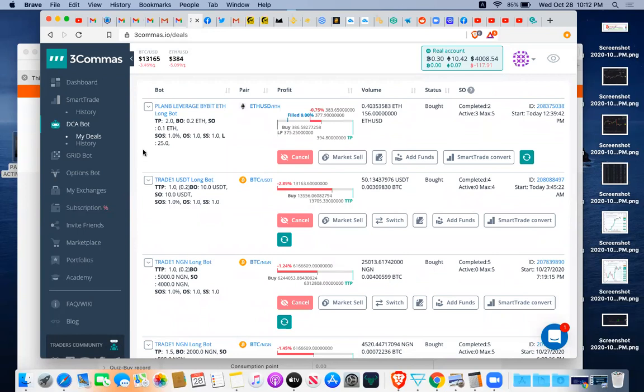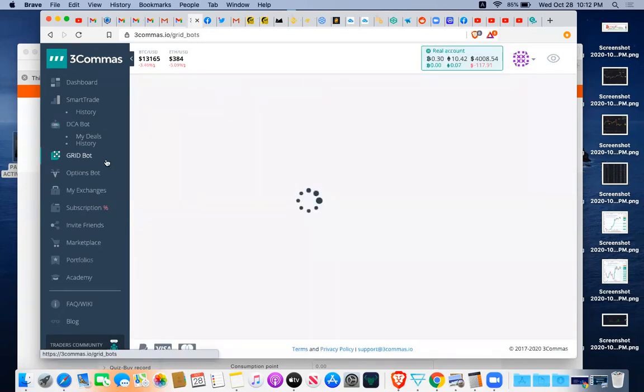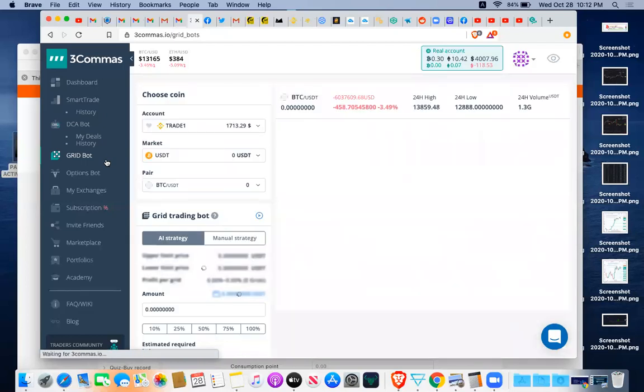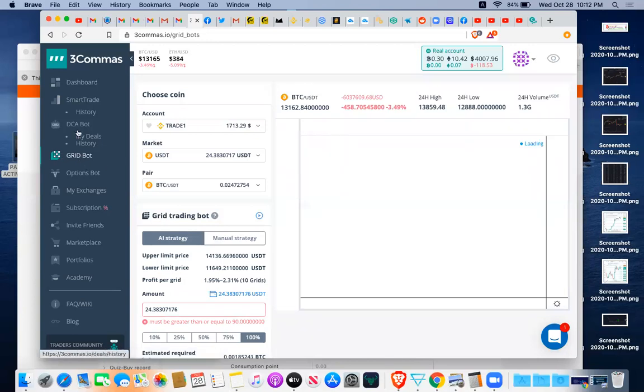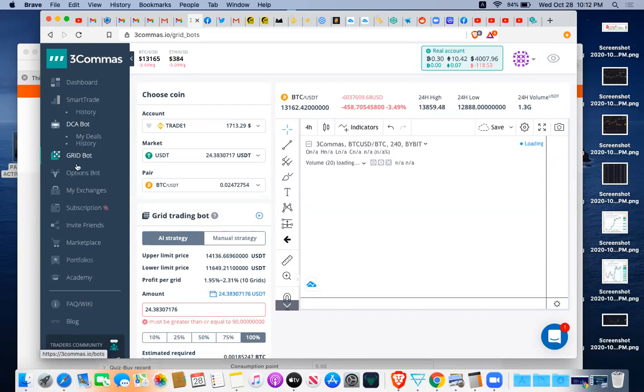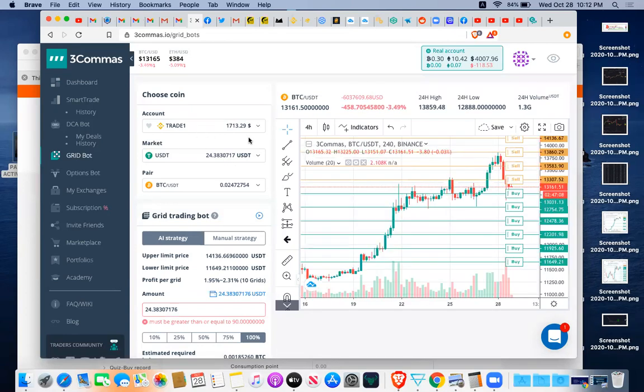Like me, my account can use this very good and advanced bot that now gives you an edge beyond DCA, but is similar to DCA. The difference between this one, grid trade, and DCA is this: DCA takes average, this one does not take average. How? This one launches the first order, maybe bought at 10 cents, taking profit at maybe 5%.